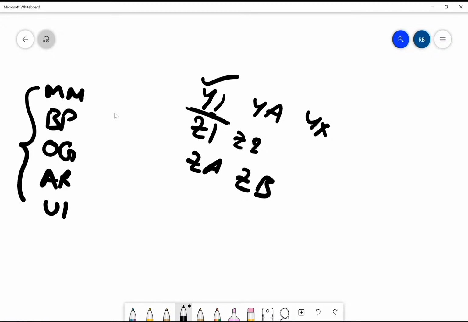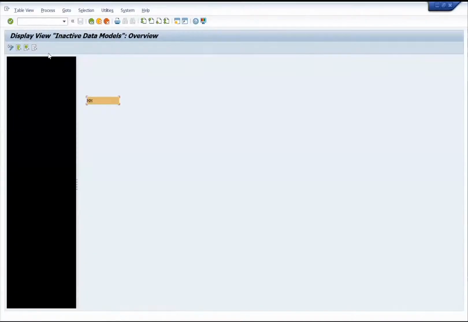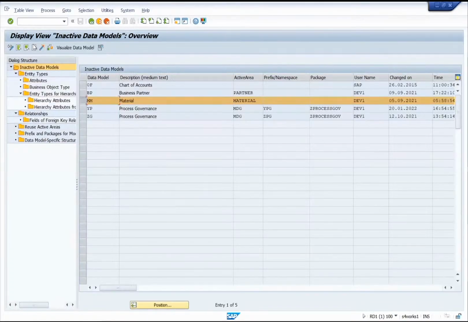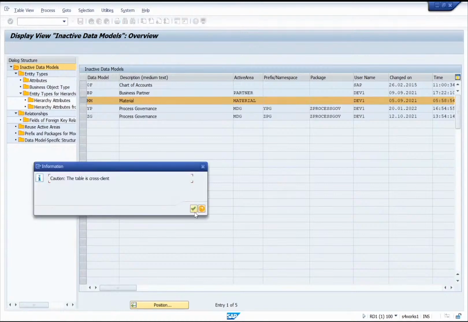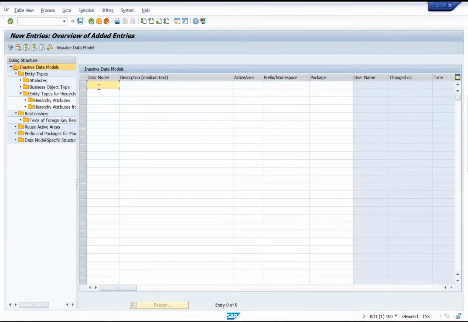Okay, so once you create the data model, let's go to edit, and click on new. I want to create a brand new data model. The name will follow something like this, Y1. I'm just giving Y1. And I'll set the description. Let's say, for example, it represents your data master object.